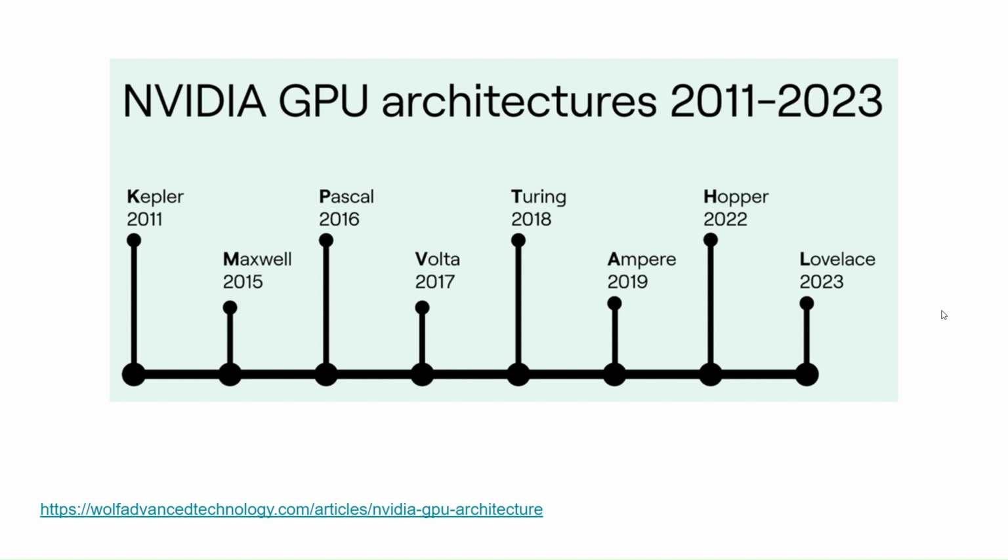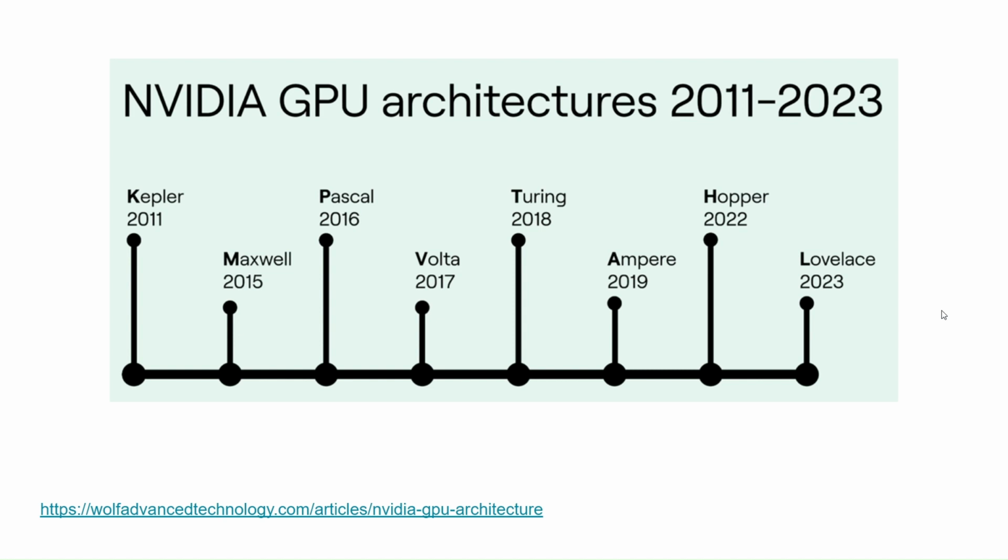So these are some of the NVIDIA architectures which have evolved from 2011 to 2023. You can see that the latest race for the NVIDIA hardware by Meta or by Microsoft is basically the H200 chips, which are the Hopper 200 chips, and Ampere is the previous version of those chips. These chips are very similar to the CPU architecture, which has grown over a period of time, where the efficiency doubles and the size of the chip and the power consumption reduce by half.